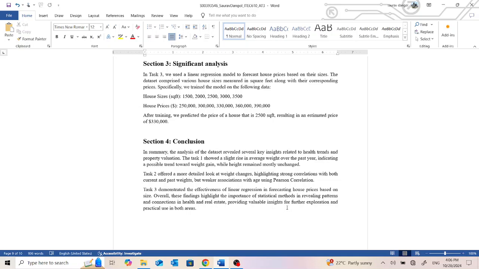In task 3, we use linear regression for forecasting the house price based on their size. Overall, the findings highlight the importance of statistical methods in revealing patterns and correlations in health and real estate, providing valuable insight for further exploration and practical use in both areas.